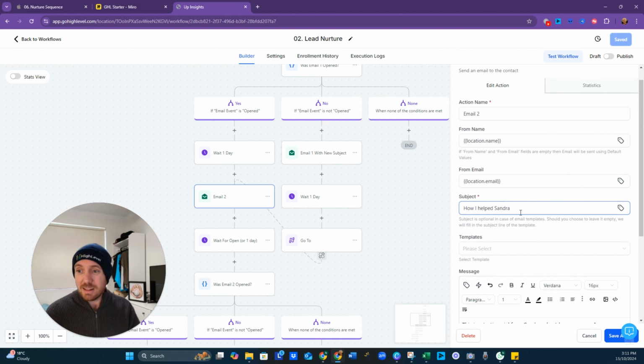That email subject line isn't the best because there's no focus on the customer there. There's no focus on the lead. So, "Struggling with automation?